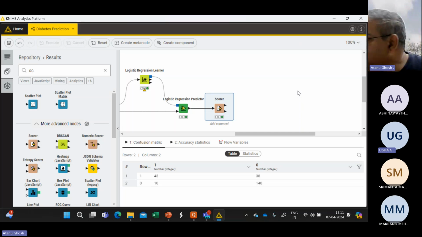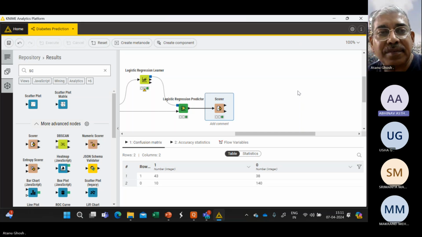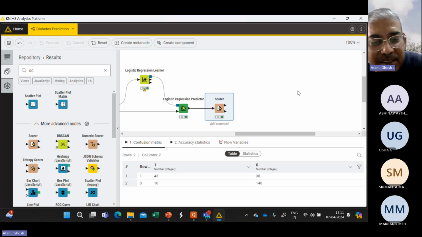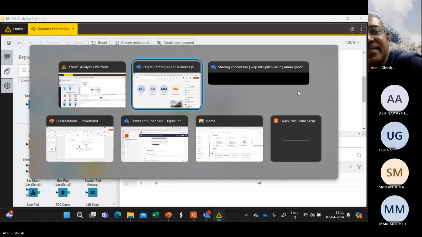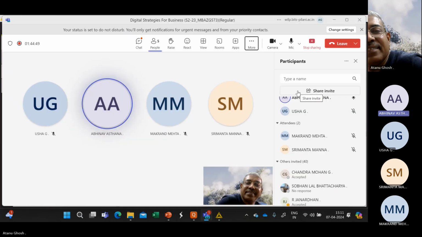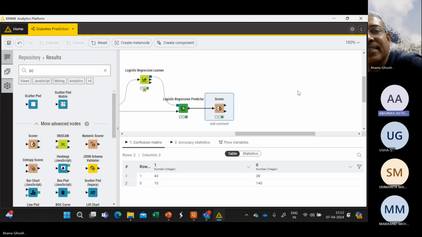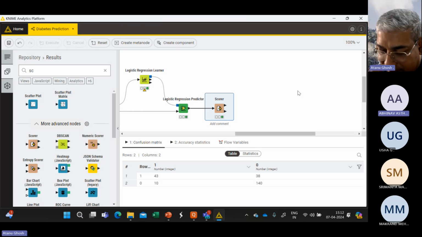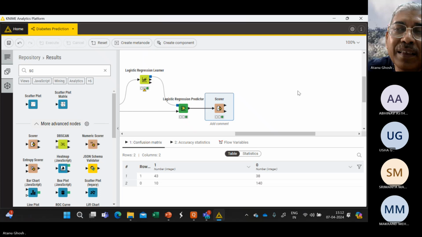Yes, sir. Anybody is aware of this term called confusion matrix? Okay, so what does it mean? Sir, it has a combination of the actual results, which are true in full sense, and then we have false positives and false negatives. From there, we find out how efficient the model is.